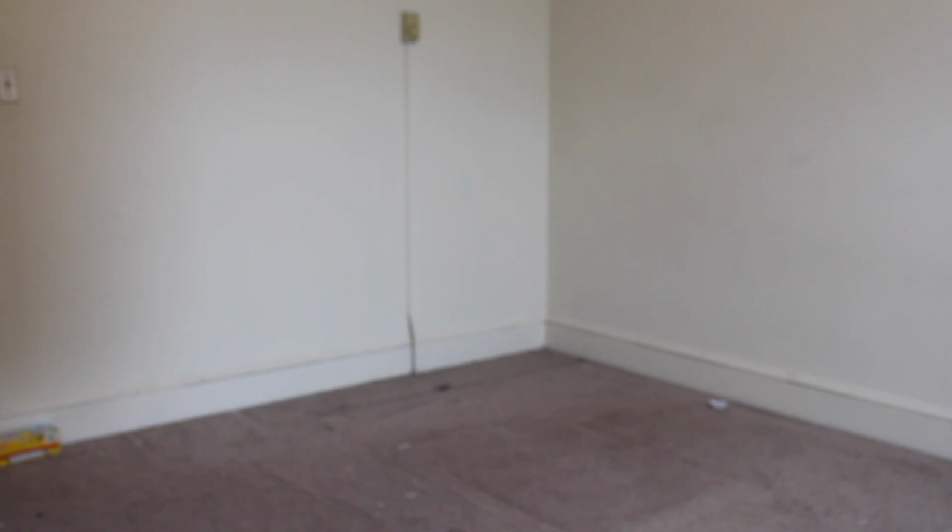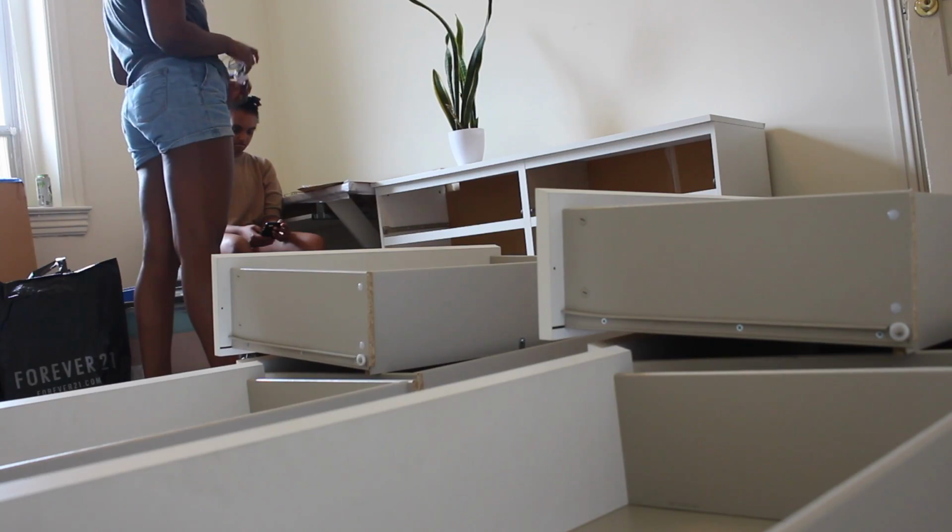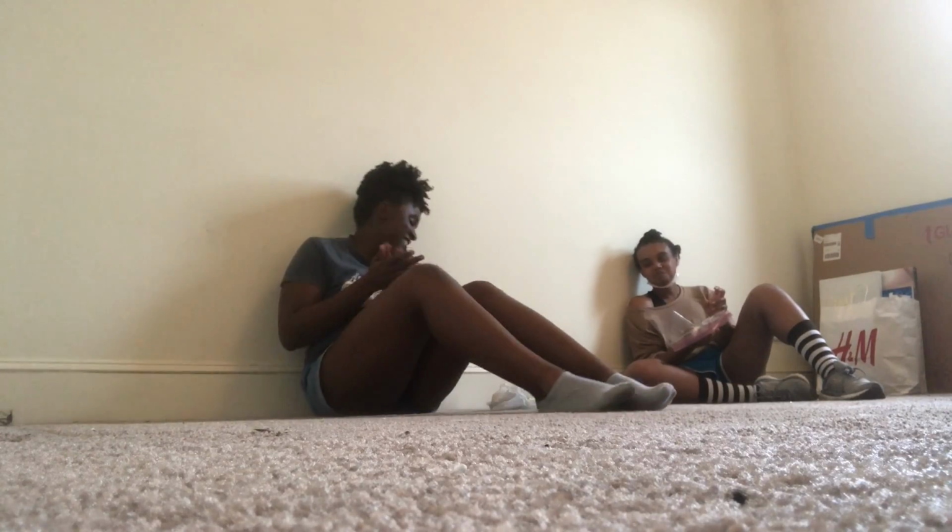And the room is empty. As you can see, my whole bed was out, and so that was just a huge part of the room. And then we went on to taking out the dresser drawer by drawer. And then we got really tired because we hadn't eaten that whole day, so my roommate and I just sat down in my room and ate. And also, I forgot to mention, this is Ruth. Ruth stayed to help me move out, which was amazing because I have a lot of stuff. And so my room is empty now, which is so sad.